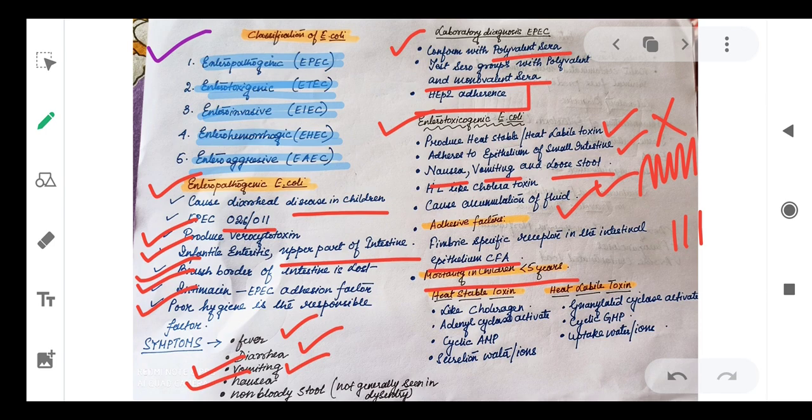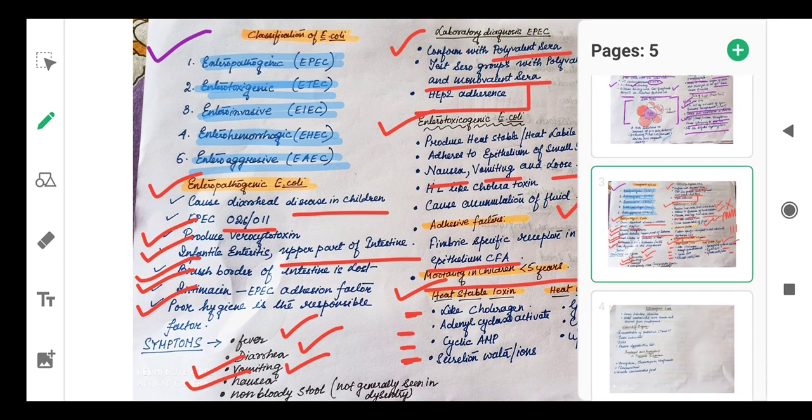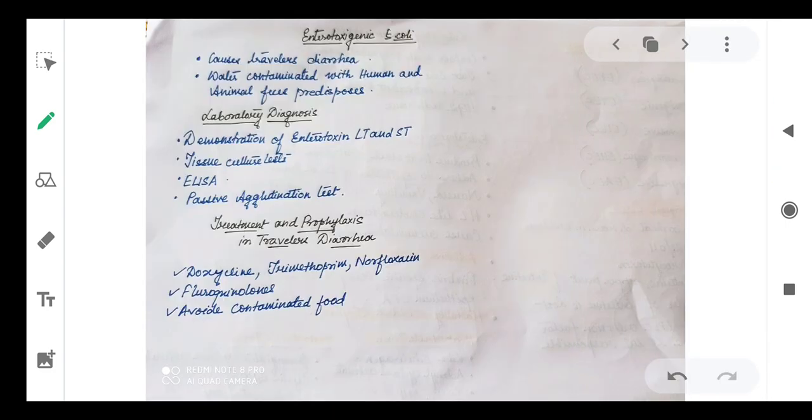So if we differentiate heat stable and heat labile toxin, you will know that this is like cholera toxin, and it basically activates adenylate cyclase. So here guanylate cyclase is activated and it produces cyclic GMP, there it produces cyclic AMP. Here secretion of water and ion takes place, here accumulation of water and ion takes place. So these two are totally contradicting and opposite type of toxins. Now the last slide.